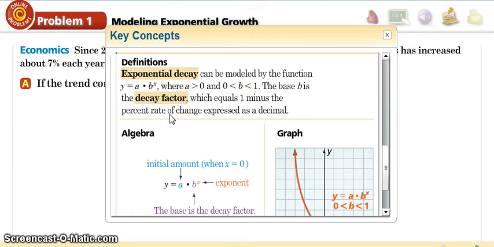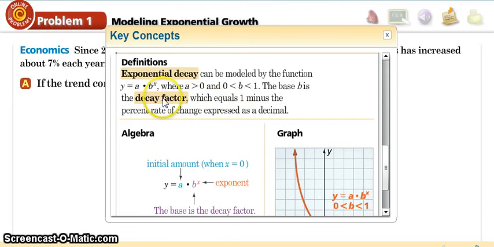Maybe it's a 25% discount, so you take 25% off. So you could kind of think of decay as that, because it is going down. You're not paying as much for that shirt. Now, things that we're dealing with are not going to be shirts and tips and that sort of thing, but just to give you a general idea of what growth and decay are.